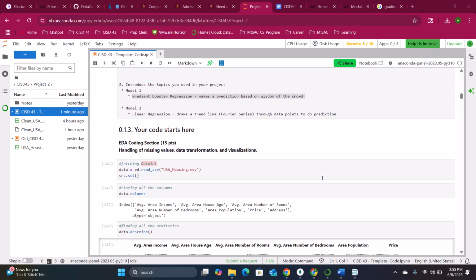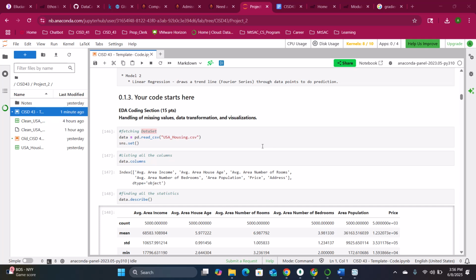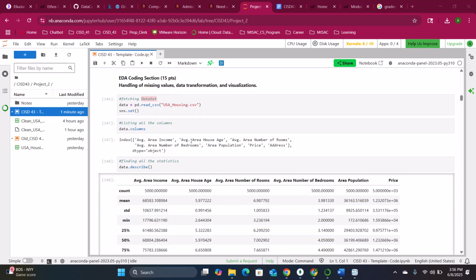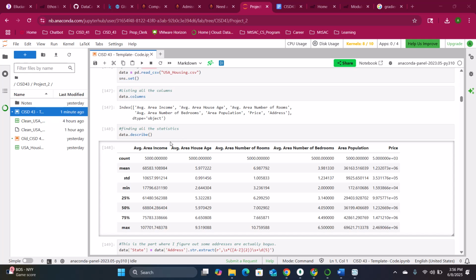Here, I'm going to start with the exploratory data analysis. I will be fetching the U.S. house data and displaying the statistics.